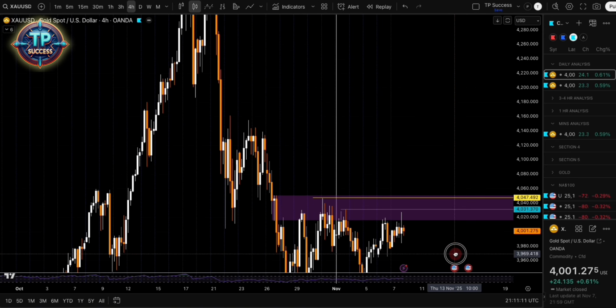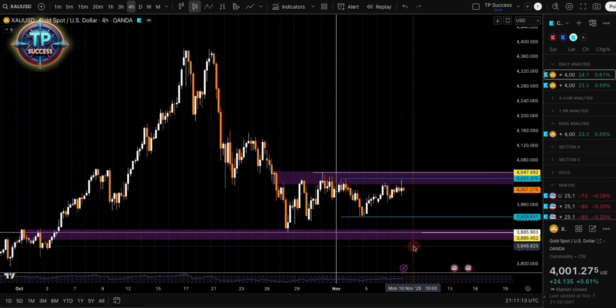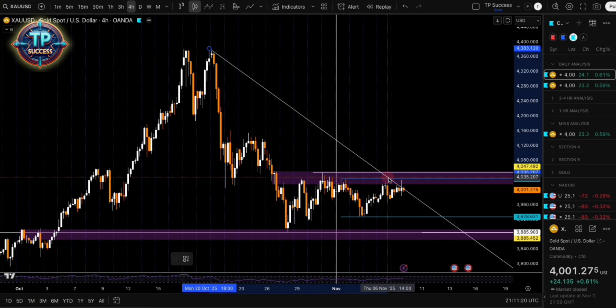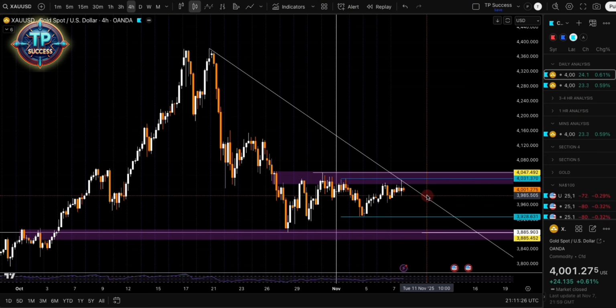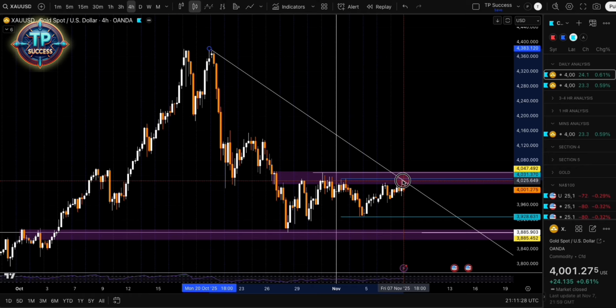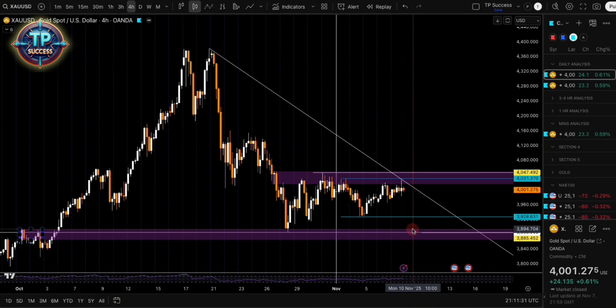Now, in terms of trend lines themselves, if I was to add them in, this is how I would do it. Okay, I basically point it to this level right here, right? So that was the highest point on Friday's market movement. So I would target that location to see if we have a break above that, but I would only be looking for longs if I get a solid close above 4,047, right? If I get a solid close above that level, I'll be looking for buys.